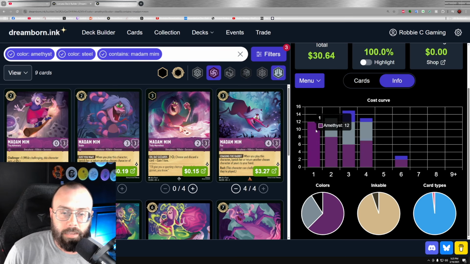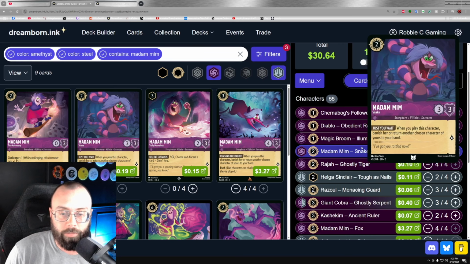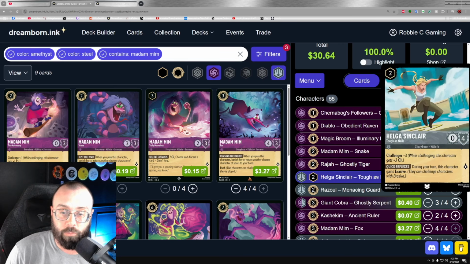So keeping the idea in mind of our curve, we have 12 1-drops. We have currently 13 2-drops. That seems a little excessive right now, but we know we're going to want the snakes, and we know we want the Raja as well.